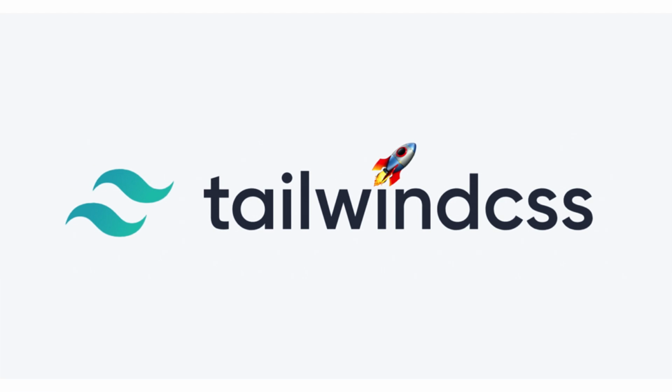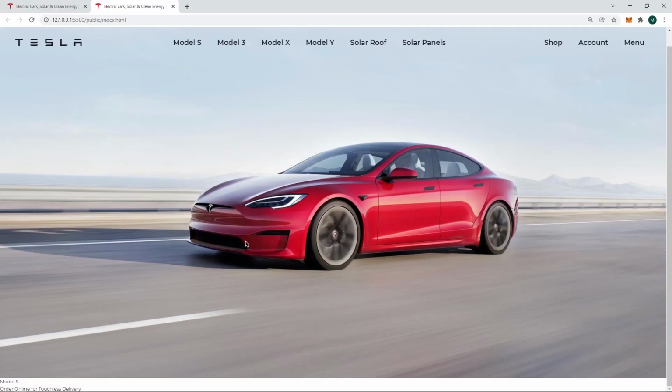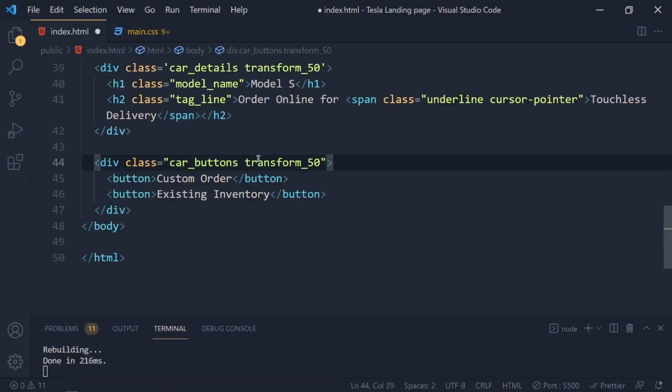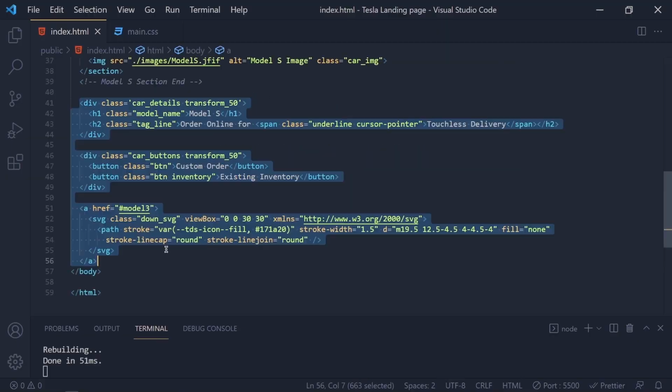Do you want to learn the best CSS framework? Do you want to add some more money to your earnings? Do you want to make your styling process faster? Don't worry. Tailwind CSS can solve all these problems. In this course, we will learn the most popular and best CSS framework, Tailwind, from beginner to advanced.